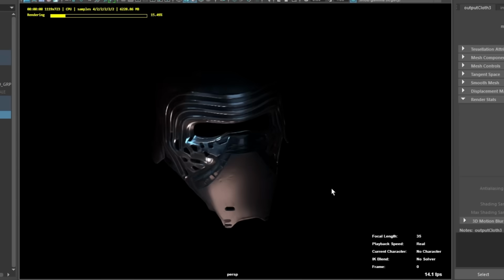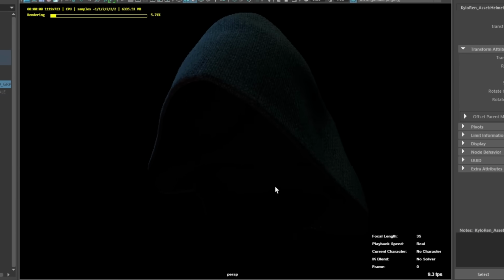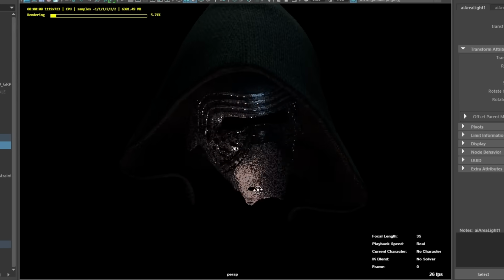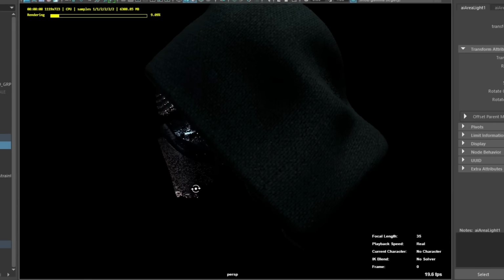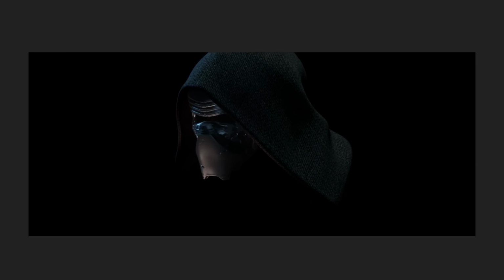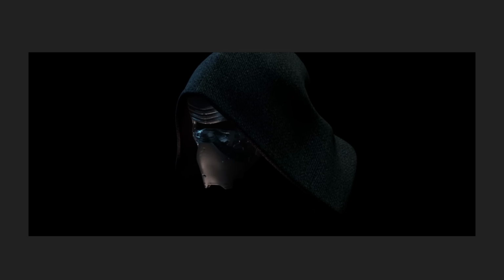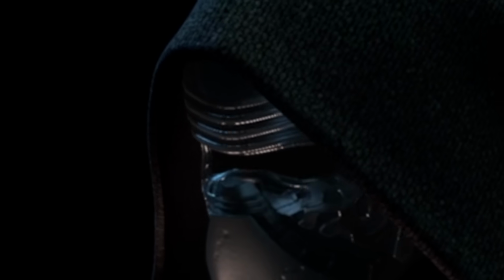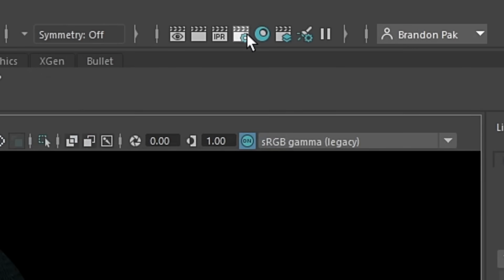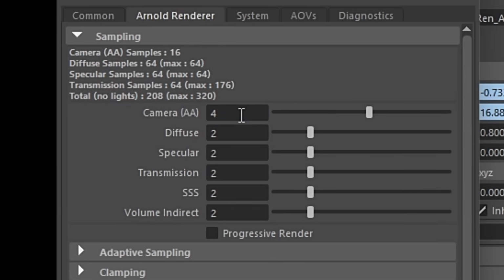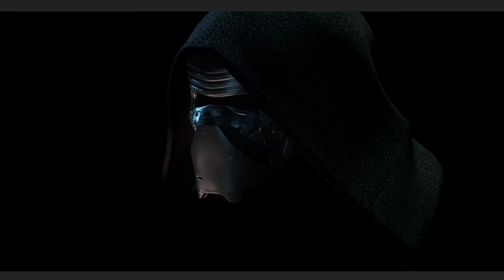I kept the same lighting I already made for the mask and then made another lighting scenario for just the hood. I rendered them out separately with their assigned lighting setups. Even though they don't share the same exposure, they do share the same perspective as to how I want this to look. But again, that left me with another problem, with these jittery pixels on the narrow outlines of the mask. To fix this, all I have to do is go into my render settings and increase the camera sampling. So now, if we look at this again, we fix that issue.